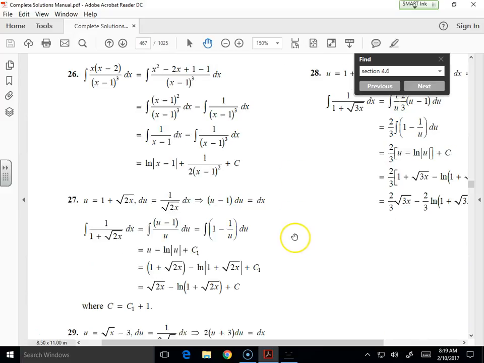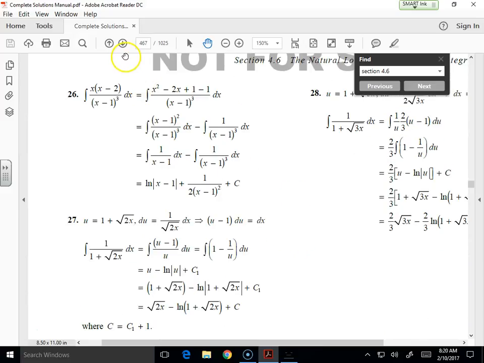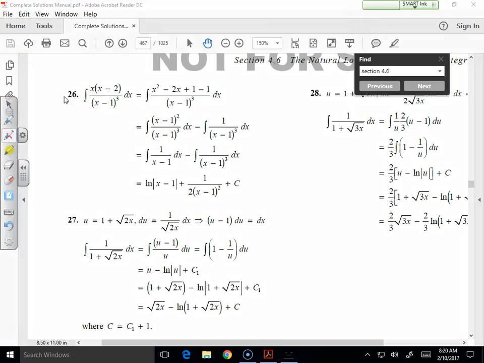26. Ew! Gross! Who did you guys make u? Wait, remember they don't show their u sub. Who did you make u? Here's the final answer. Yeah, I would make u x minus 1 as well. I totally agree. I would make u x minus 1 as well. But then you had to use integration on crack on top, right? And long story short, if you did u sub correctly, and you were like, ew, there are extra x's.